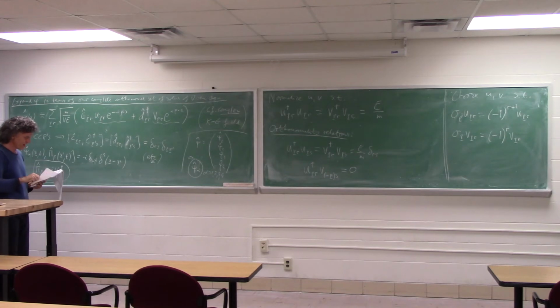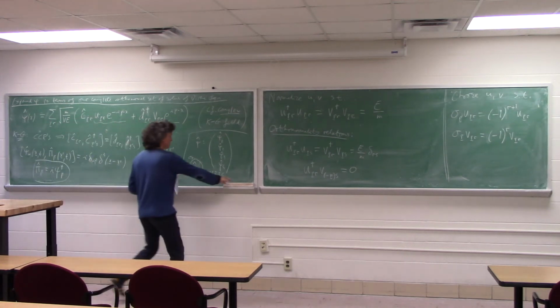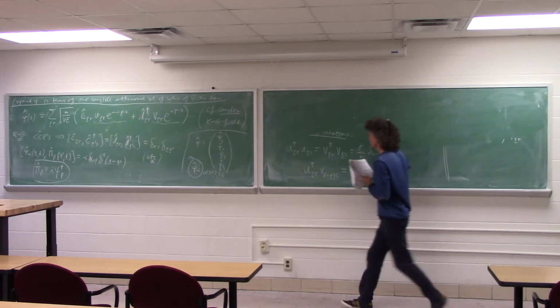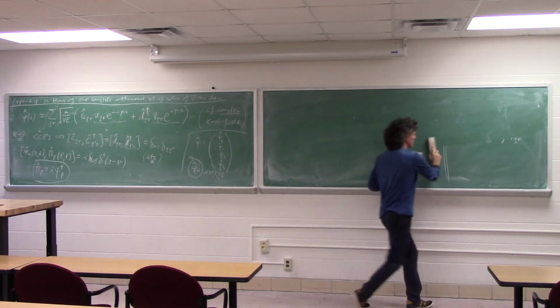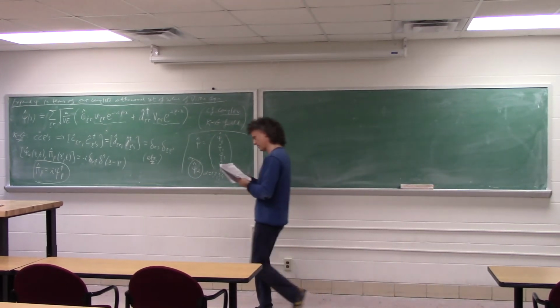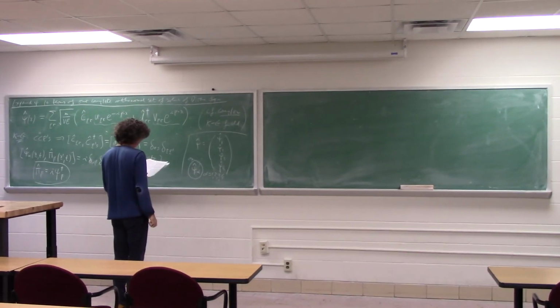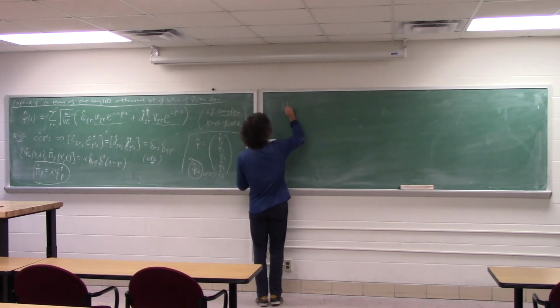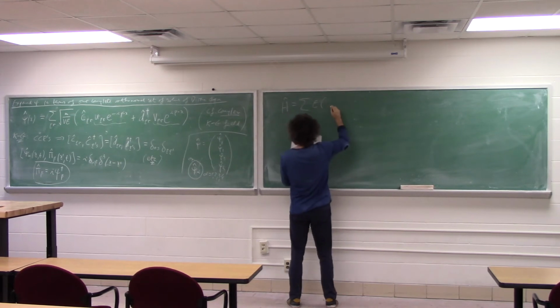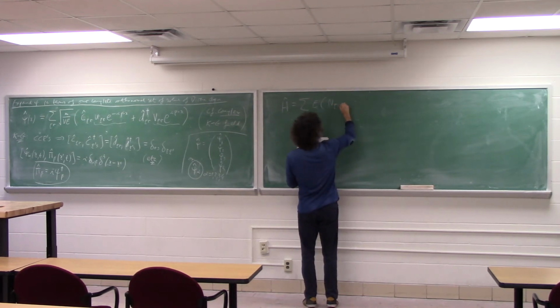Okay, if you do that, you get into trouble. If you follow the usual procedure, what happens? Now, those of you who are keen, instead of wasting your time at Nick's at the weekend, you might want to figure out the following: if you do that, you will find that the energy of the field comes out to be the sum over p and r of E times the number operator.